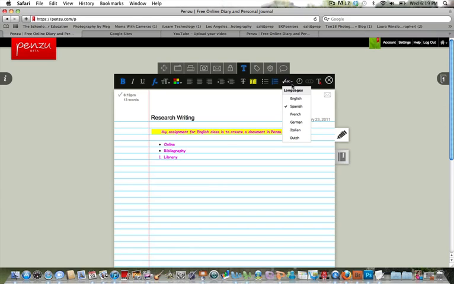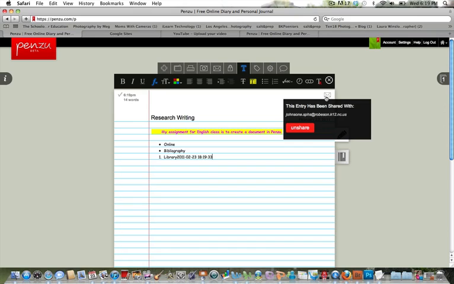It will let you change your language to Dutch, Italian, French, any of those things. So you can see there are lots of different features. This will give you the time that you made your entry. Then you can also go back and change your text back to whatever color it was that you had.